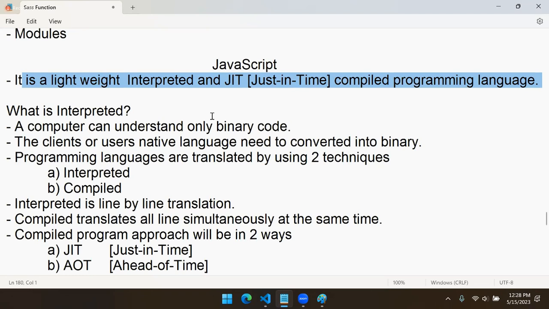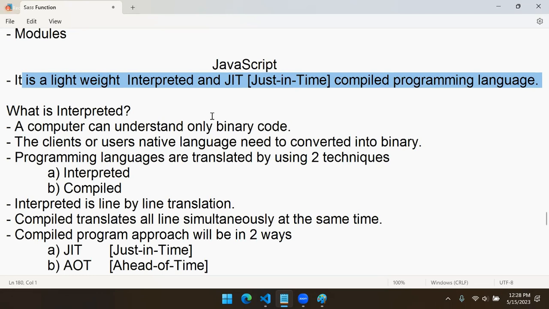Because these are predefined. For example, in our Naresh Technologies, we are teaching Java, .NET and all these technologies. Online, there are so many course providers now.